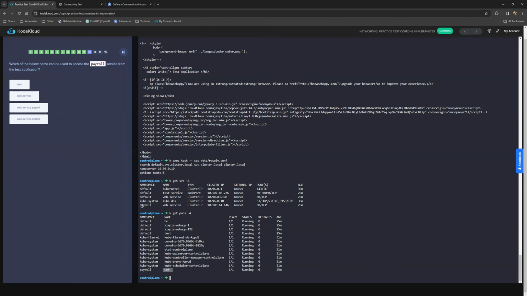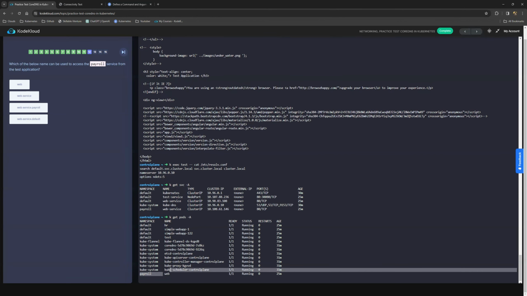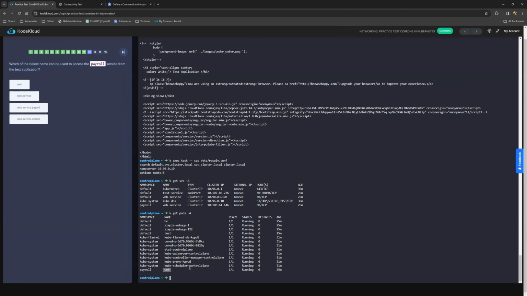Technically, I'm kind of just giving away the answer, but okay. But if we were just to see this pod called web and try to figure out how to reach it, first things first, let's describe the pod itself. Describe pod, and it's in the payroll namespace.